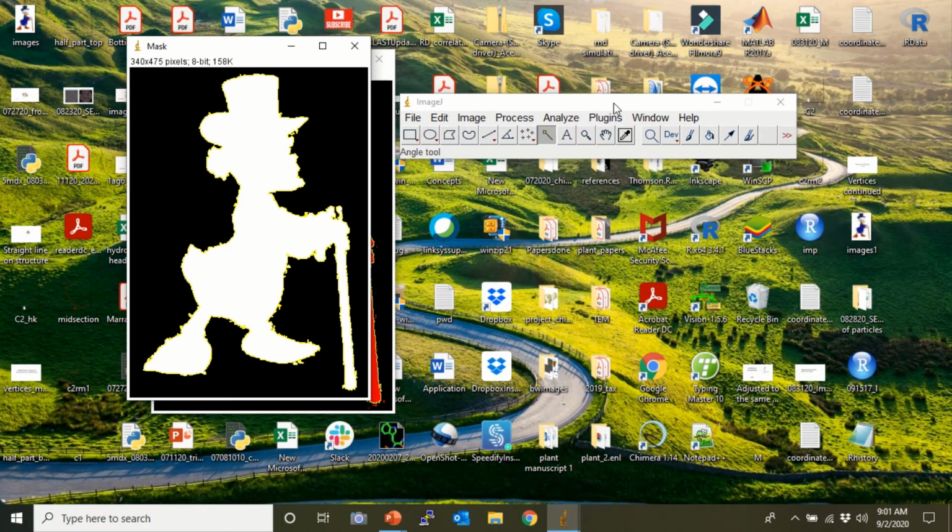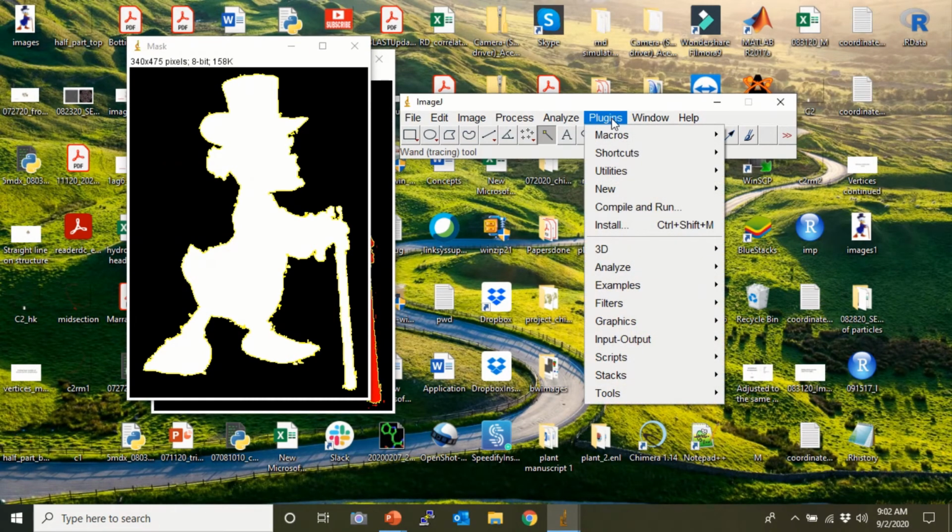The next thing for me to get the list of coordinates for plotting this image, remember I want to plot this image because I want to use it for further analysis or for further drawing this cartoon by hand by myself. So for those purposes, I would need the coordinates for each of the points that form this outline of this cartoon, right? So then I will go to plugins.